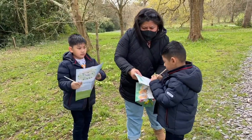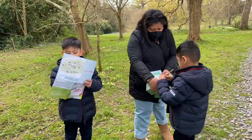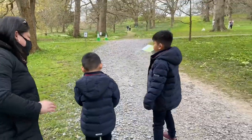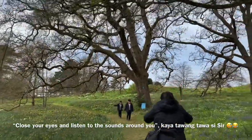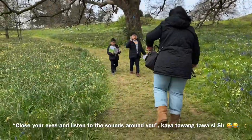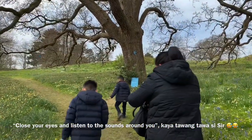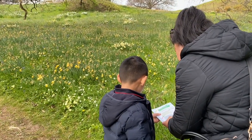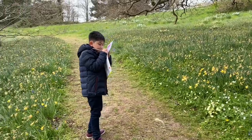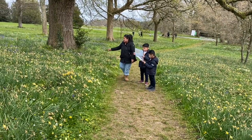Number one, you told them. Okay, I can hold it for you. So you have, I don't remember how many. Number three, it's here. Guys, listen to nature and make sound in your head. How many different noises could you hear? Sounds of birds? Number two. Soft, rough, and wrinkly. The tree trunk.